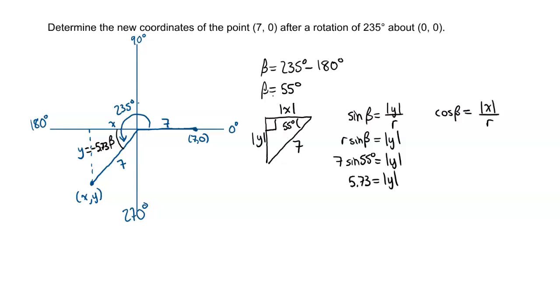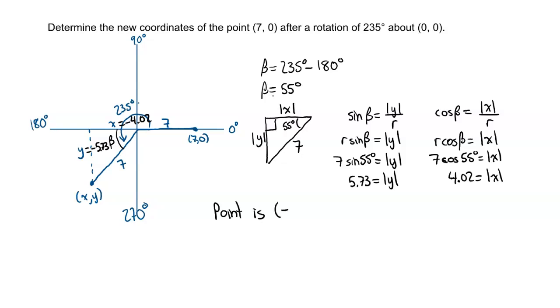Again, now focusing on that triangle that we have in black there, we take the cosine of that related acute angle, and that's the adjacent, which is the length of x, divided by the hypotenuse, which is r. So we rearrange that for the length x. We sub the numbers in, 7 times cosine of 55, just like we did previously, and we get the length of x to be 4.02. So now we go back to the diagram on the left, and we recognize that that x value is not just 4.02, it's negative that, and so we label that, and we can now list our point. The point is the x value followed by the y value, so it's (-4.02, -5.73).